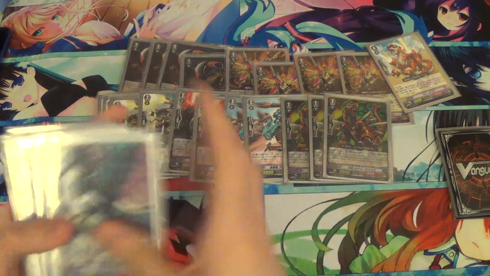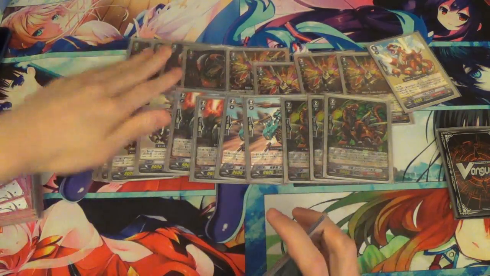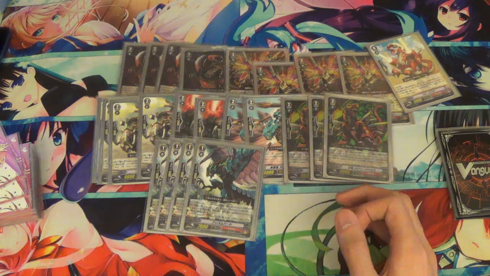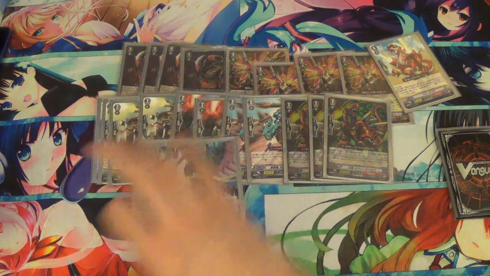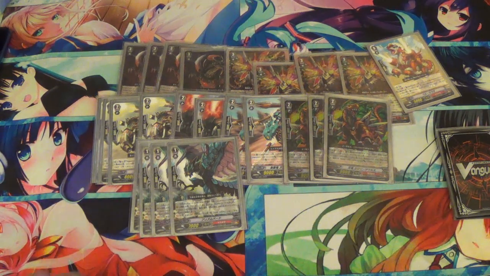So for the grade one, running 4 Stride Fodders. Running this many because a lot of times you're not going to use the Dark Rex as Stride Fodder. You want to use him as Bind Fodder, I guess you can call it. So 4 Stride Fodders. You can also search out Gaia Emperor because he's quite the important Vanguard to ride first. So it's good.